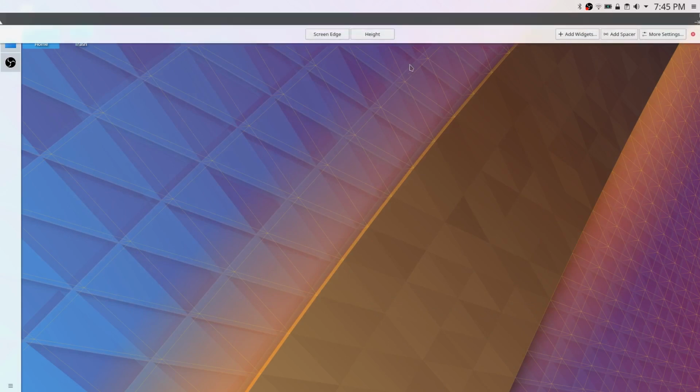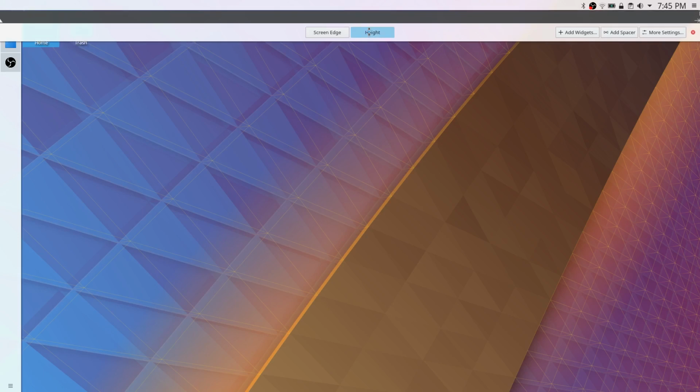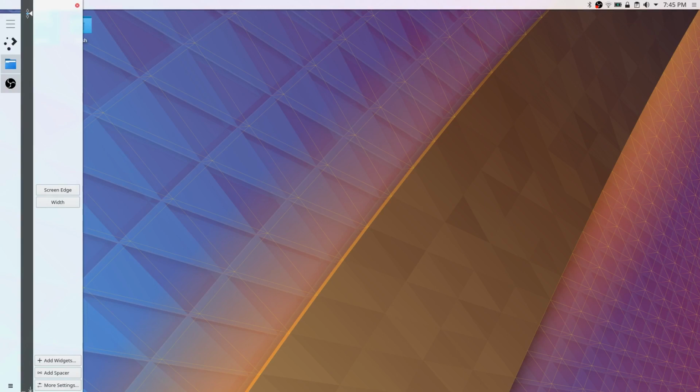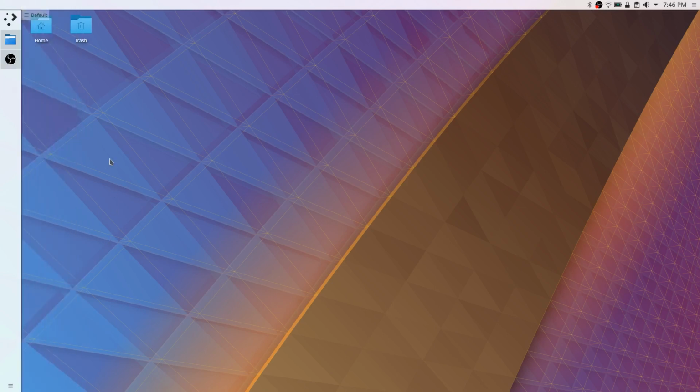Actually, what I wanted to do with this one is probably make it that little bit smaller. I don't want that taking up too much screen real estate on this laptop. And then we have to adjust this one. There we go again, right click. I'm right clicking again. And grab it up here. There we go. So we grab it up high. It's got a fair bit of pixelation space for grabbing there, so I'm just doing it wrong.